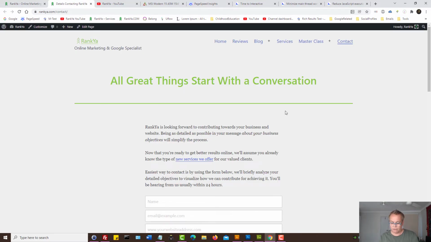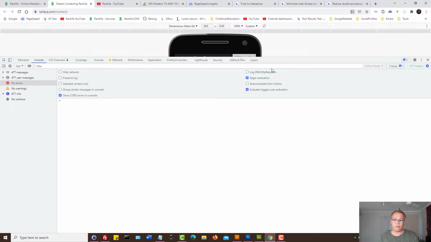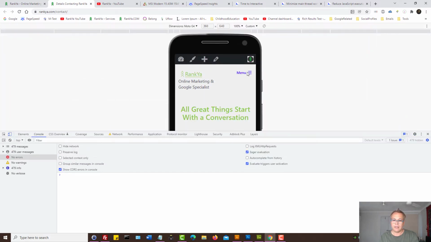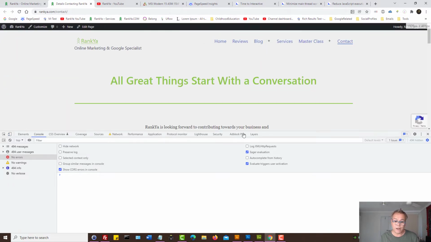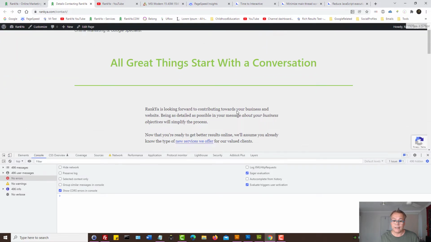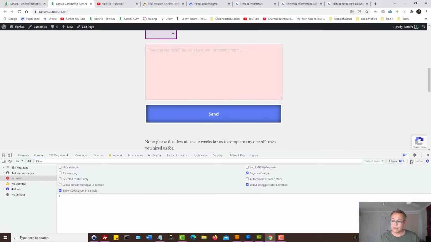Let's imagine a mobile menu, right? I'll click on it. It has opened. I know it's really fast in this example, but first input delay measures the time of the response only, okay? It's very important to understand that. Let's take a look at this because it'll make sense now.